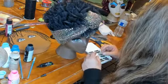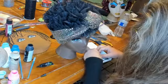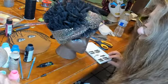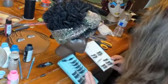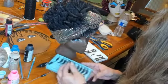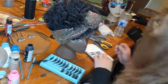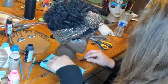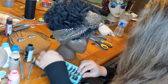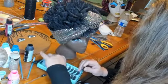I am going to put her other eyelash on. Wait. I wasn't using these lashes, right? I was using the other ones, the more thick ones, I don't know. Uh-oh. Do you guys remember which eyelash package I took out of? I think it was this one. Yeah, because that's why it was thick. These ones are thicker, so it's a little harder to bend. That's why it wasn't working right. So it was this one. Okay, so I need to get from this side. That one's messed up. This side. And I'm doubling them up.